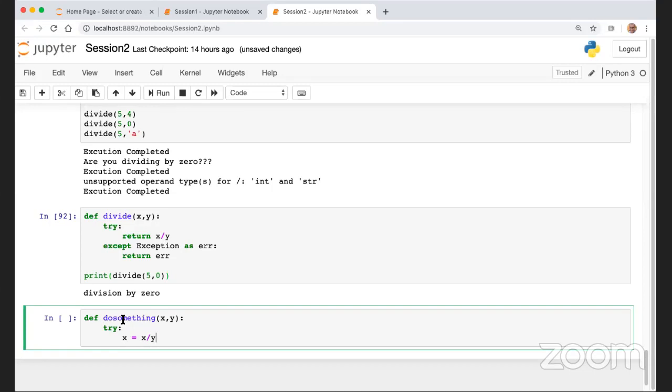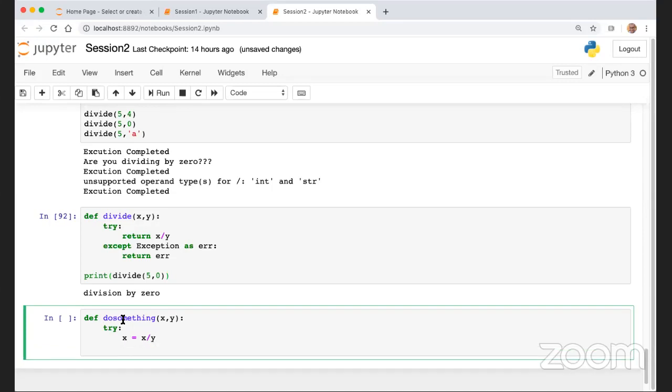Then y equals y divided by something, or you know what, just do some print statements here, or print hello there.